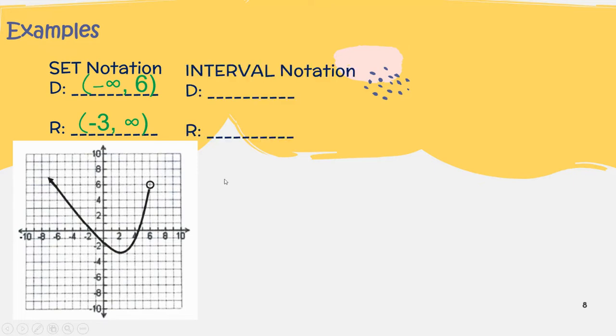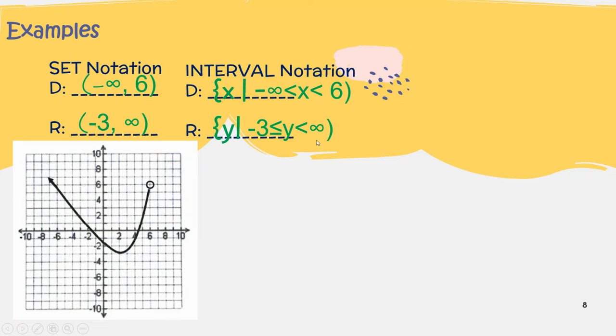Interval notation is going to be the exact same range and domain. It's just going to look a little bit different. So remember, this is going to be our open bracket, x, negative infinity is less than x is less than 6. Why are both of those less than and not equal to? Because our infinity also is the less than without the equal sign, and it does not include our 6, so it is just less than. And this should be a little bracket, not a parentheses.